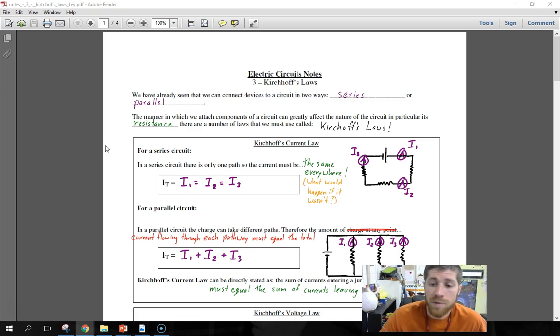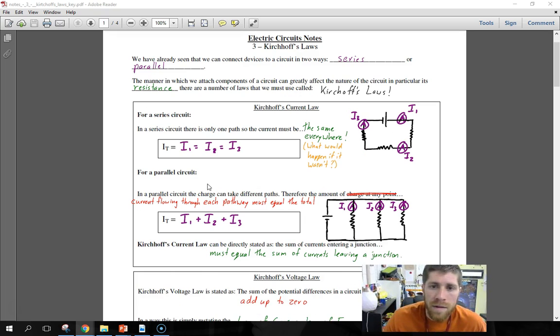So Kirchhoff's laws, kind of in the quick version here, under 5 minutes, there's the two types of circuit we've dealt with so far, series and parallel. And depending on how we wire these circuits will determine the resistance and the current that's flowing from our battery through the circuit. So with a series circuit, the first law here, Kirchhoff's current law, states that the current's going to be the same anywhere in the circuit.